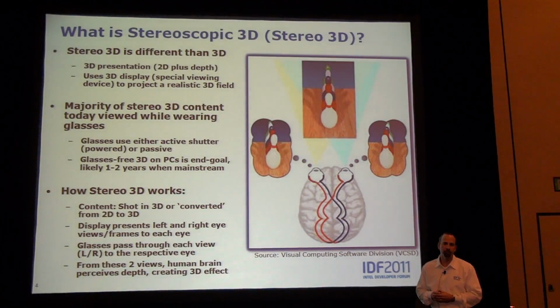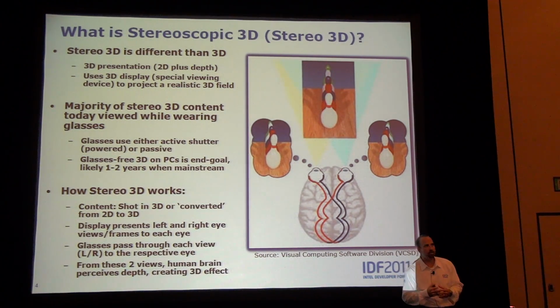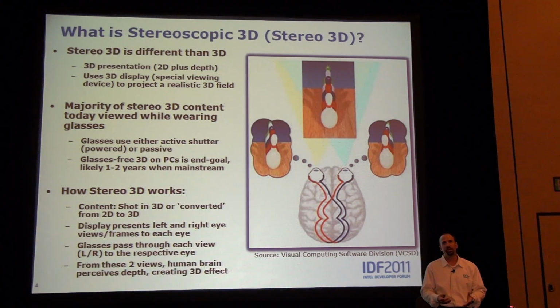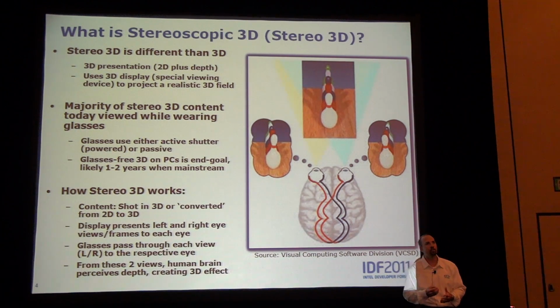So what is stereoscopic 3D? It is different than your traditional 3D, what we call traditional 3D. Essentially, it's providing the 3D presentation plus adding a level of depth to the content. So the way that the content is presented to the left and right eye, the brain will interpret that, essentially providing a level of depth to that content, and you will see it either coming out at you or going into the screen. So when you hear about 3D and the ability to deliver 3D, stereoscopic 3D is essentially adding a level of depth to that content.